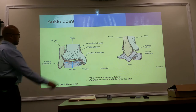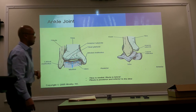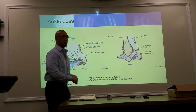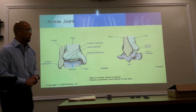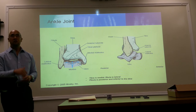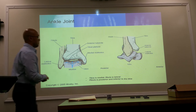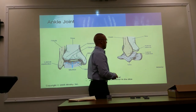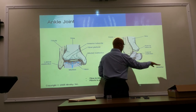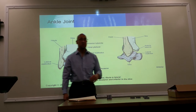Now, noted here, this is going to be your anterior view, and this is going to be your lateral view. All the things that I want you to make note of is that when you're looking at the ankle laterally, the fibula is going to be more posterior and projects inferior when compared to the tibia. Okay, so this is the lateral, anterior, your toes are pointing this way. Your fibula is going to be projected lower and more posterior to the tibia.